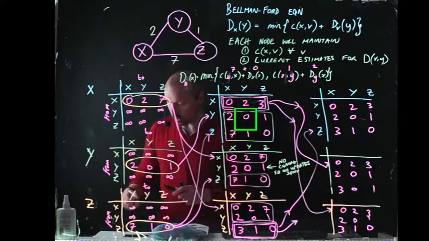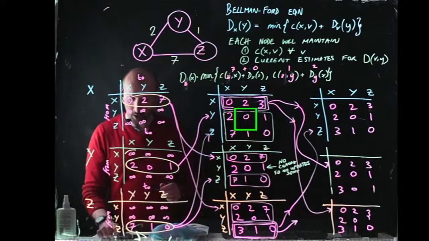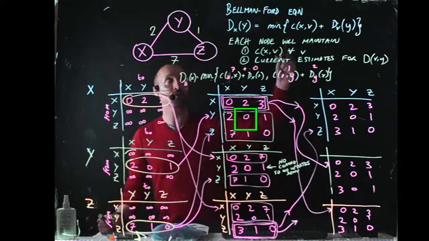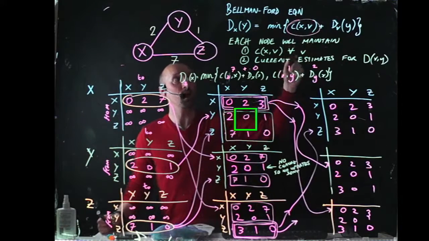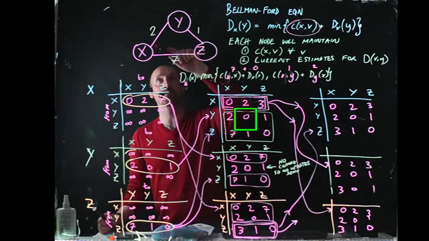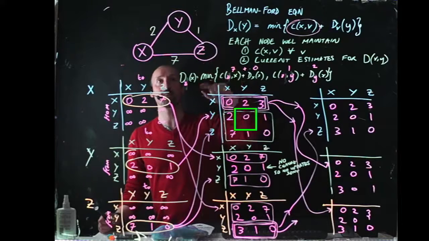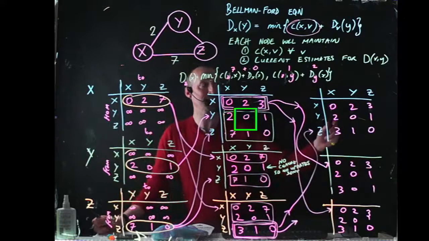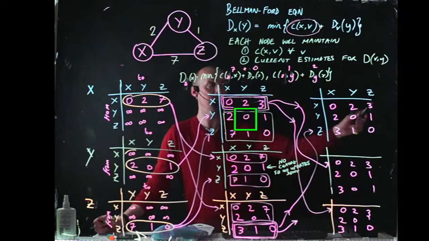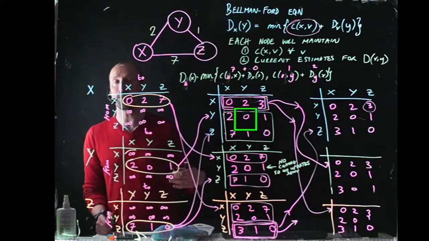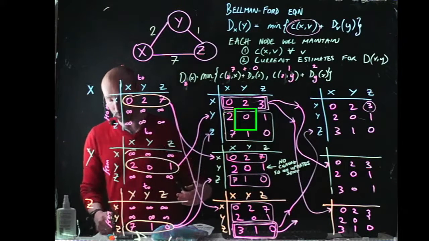So let's go through what's just happened. At all times, each node also keeps a record of this. So it's not losing this information. It always knows. For example, x always knows that the cost to get to y is 2 and to get to z is 7. So even though it has a least cost path to get to z of 3, it still knows that its direct cost on its link is 7. It needs to maintain that information at all times.